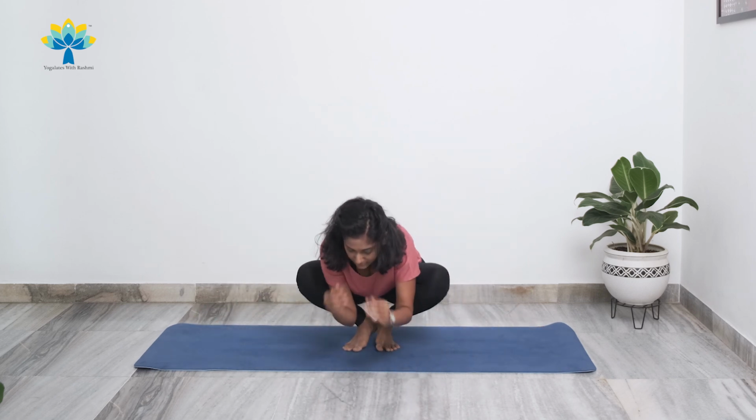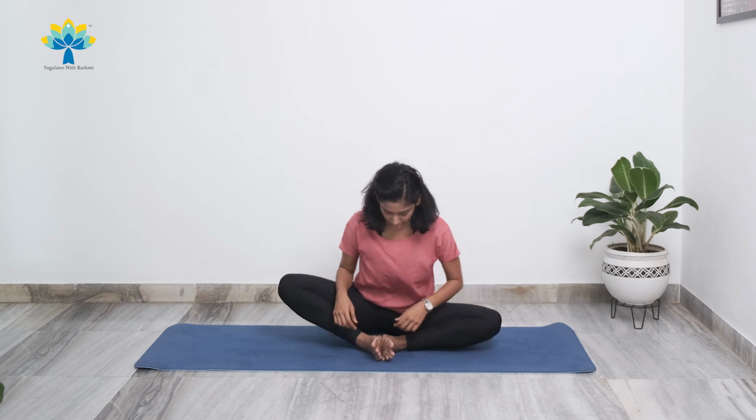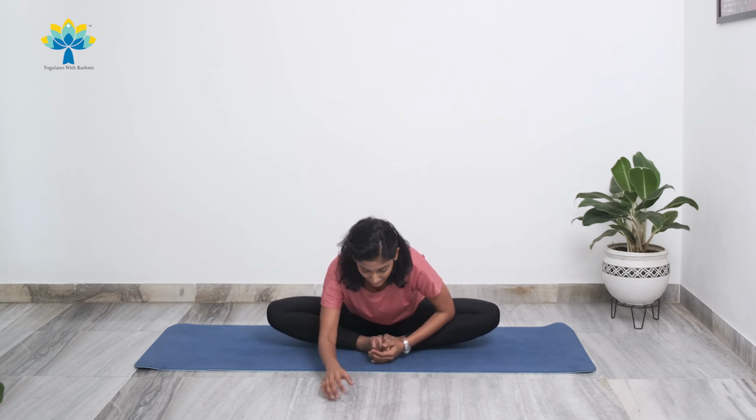Join your feet together and then sit down on your mat. Yeah, so let's sit down. With your feet together, your knees opened out, sitting in the butterfly pose. Let's start flapping your legs up and down. Try to lengthen your spine. Keep your back straight. Breathe. Take a deep breath in. And slowly exhale. Okay, we'll slowly bend forward and bend down.